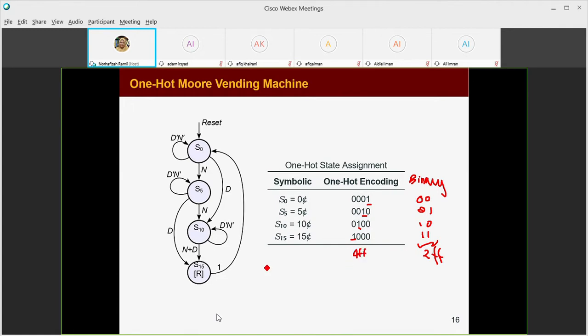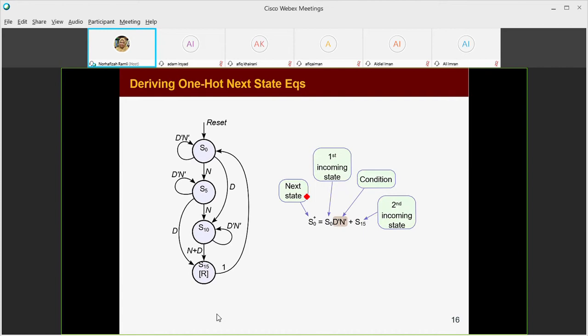But there is good news about it. It's very fast. You don't need a K-map. And the one hot method is actually suitable when the number of bits, or number of flip-flops, plus the number of inputs is more than 4, because up to 4 bits you can still do simplification using a K-map to get the equations. But if it's more than that, definitely you have to go to this alternative and use the one hot method. So how do you do it?